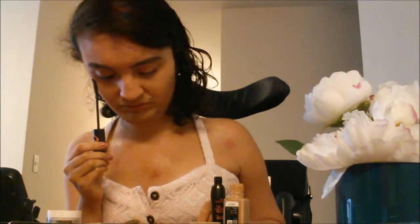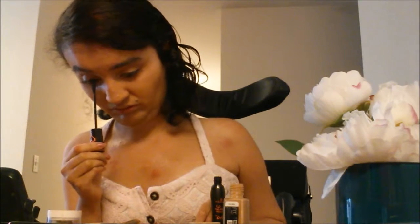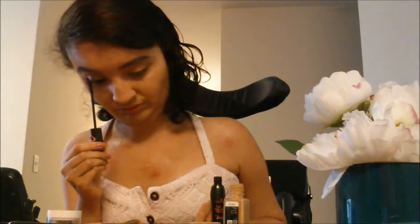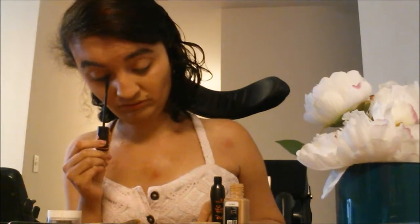And I just realized that I just got a huge clump of mascara on the corner of my eye. I think I might keep it because it doesn't look bad. It looks like a mole. As you can see, kitties, I have a mole at the corner of my mouth, so it wouldn't be weird if I just leave the clump there. But I might because it's not that noticeable.